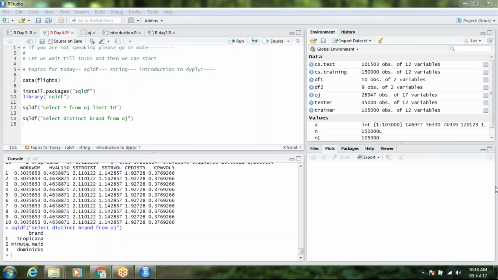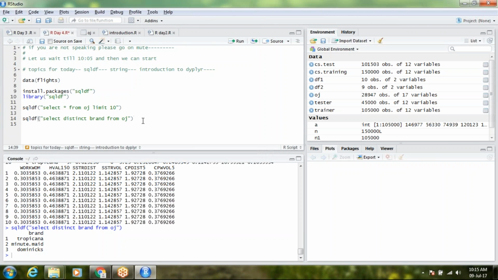No, there is no connection with SQL. The only thing is that I'm writing this SQL command. What happens is SQLDF actually changes the SQL command into the R equivalent and then it processes. So there is no link. It hasn't been linked with SQL yet. SQL is not installed in my system, so I cannot do that. The only thing it does is make the R equivalent of the statement. And in a way, when you are more familiar with SQL, it becomes quite easy to work with it.